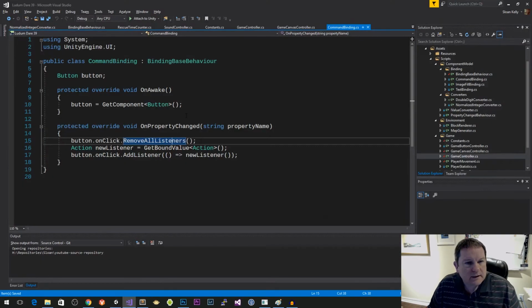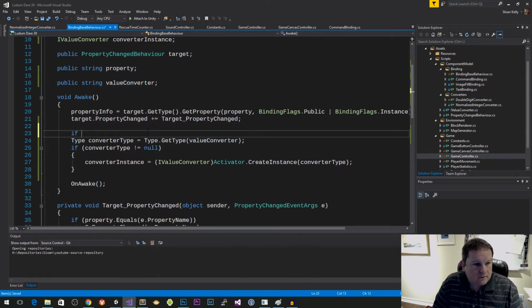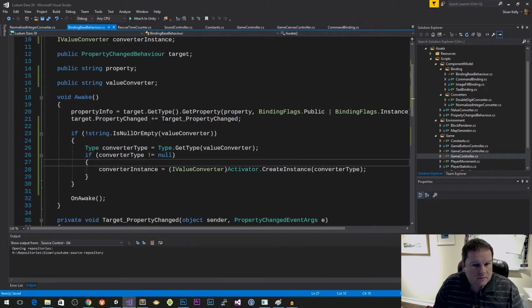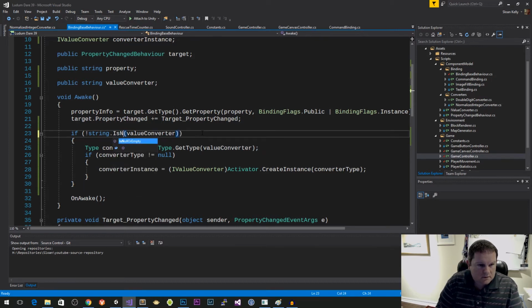Binding base behavior. Damn it. Okay, so this has got to be: if string dot is null or empty. So if it's not null or empty, then try and get that value in there. Is null.